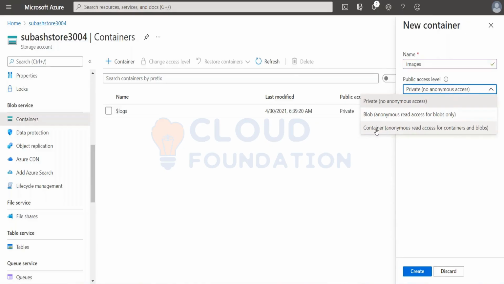If you want to give access to multiple files and list those files, then you go for container-based anonymous access. In generic scenarios, it is recommended, unless you have marketing content that you want to share with everyone, go for private non-anonymous access.